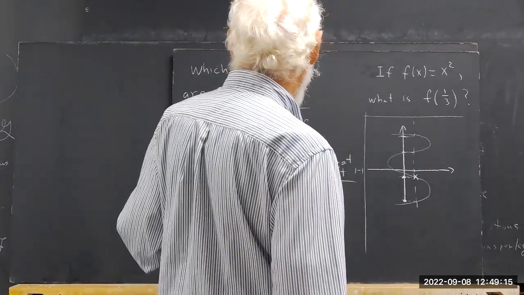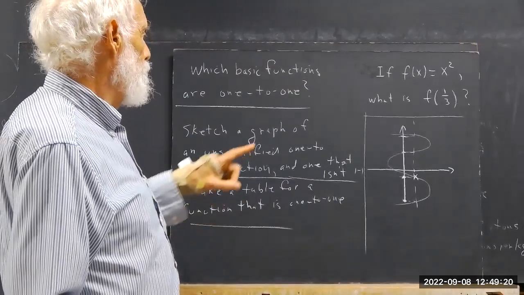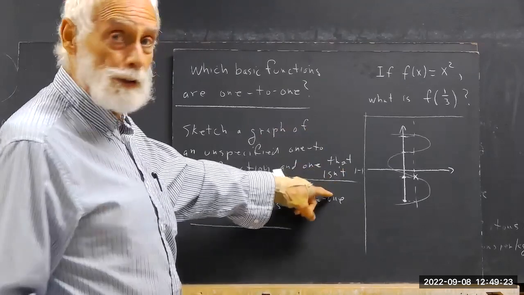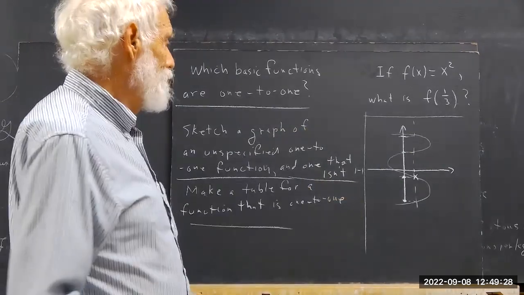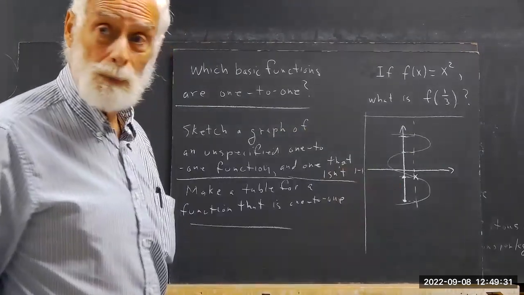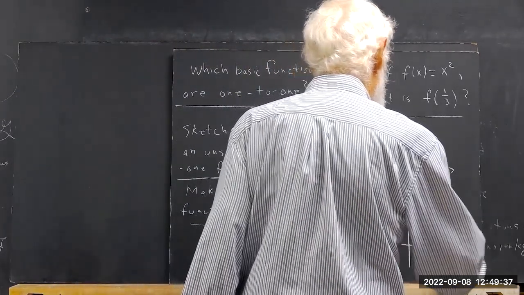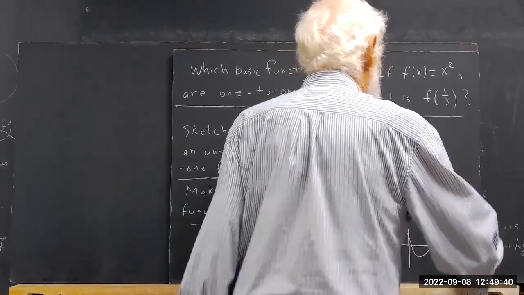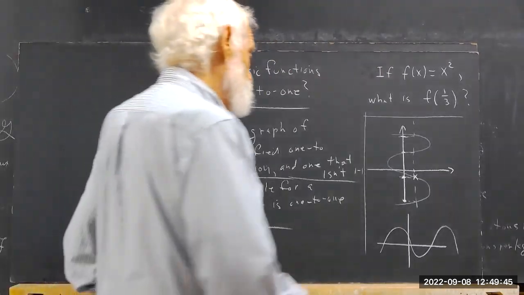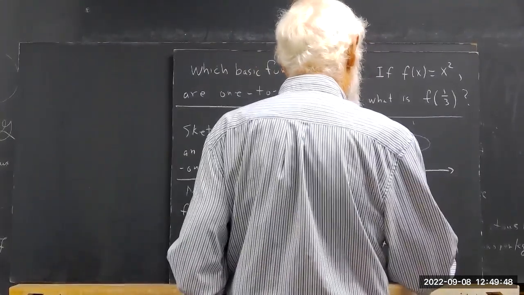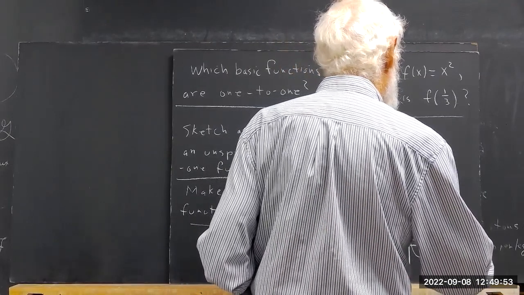So implicitly, this means a function that isn't one-to-one. And that's a little bit implicit. So, this certainly isn't one-to-one, but it's not even a function. But a function that's not one-to-one, turn that over to the side. There's a function that isn't one-to-one because, let's say this y value, you have several values of x.